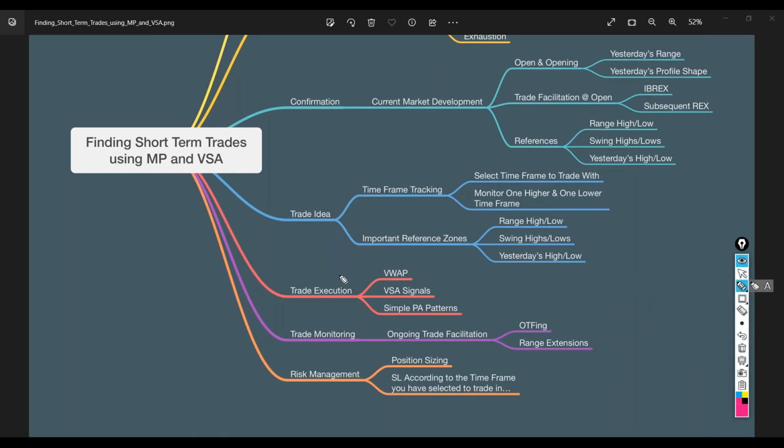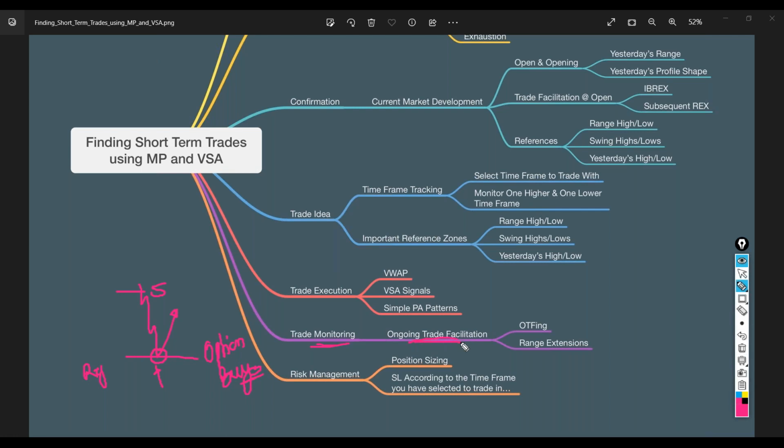Right now, once you are in a trade, you have to monitor it. Just a while ago I showed you an example. Your market is going lower, but there is an important reference. You are short somewhere here, and you have to book some profits here because there is a possibility that some buying may come in, especially if you are an option buyer. Then it is almost mandatory for you to book some position here, right?